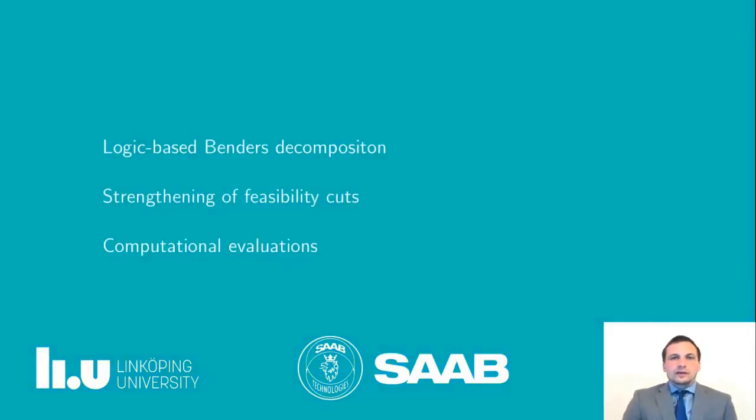Today's talk is about the comparison of cut strengthening algorithms, particularly the strengthening of feasibility cuts in the context of logic-based Benders decomposition. First, we go into a bit about the framework of the logic-based Benders decomposition that we do this cut strengthening on, and some of the problems that we work on. Then we dig a bit deeper into the strengthening of feasibility cuts, and finally we talk about the computational evaluations that we have made as part of this work.